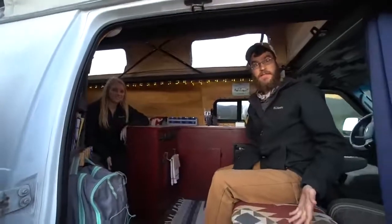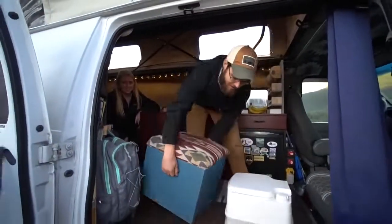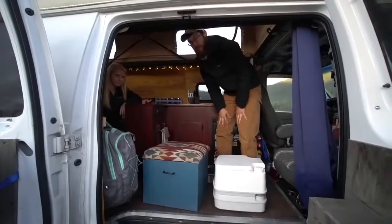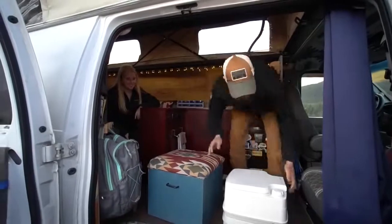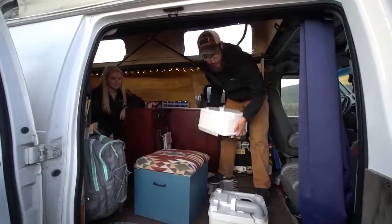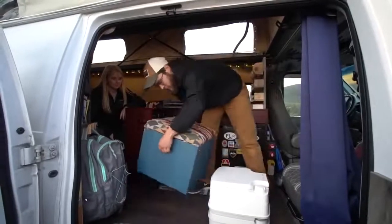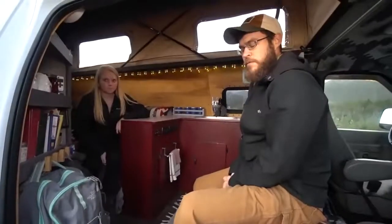So this is not only a nice fancy seat or footrest, but this is where we do our business. It's just a simple, self-contained toilet, and it is really not as nasty as it sounds. This is for number one only, please. But it really is simple to take apart, and you don't have to get your hands dirty doing it. You just carry that tank to any toilet and dump it in, push a button, and then you're off. And that's it. So that thing has actually been really, really handy. It's nice to have your own bathroom in here when you need it.